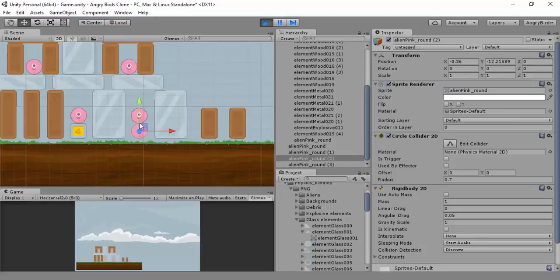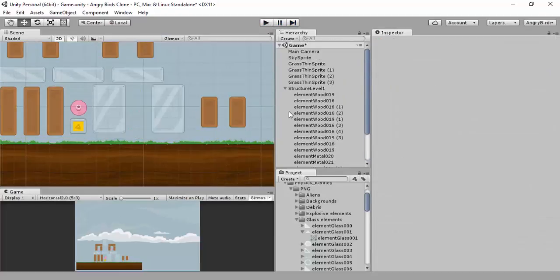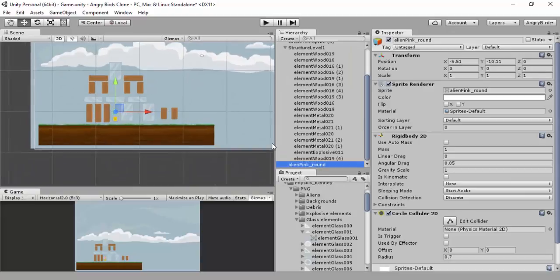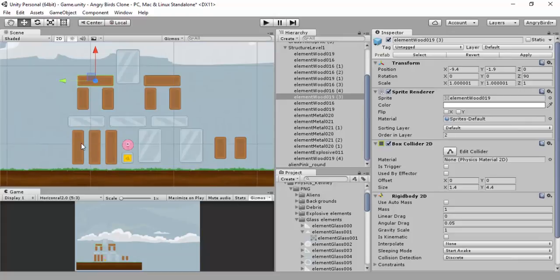The reason I'm doing this now is because I'm going to click play, and everything I've just done there has disappeared. You see? So now it'll be pretty much the same, but we'll start at the top and go all the way across.